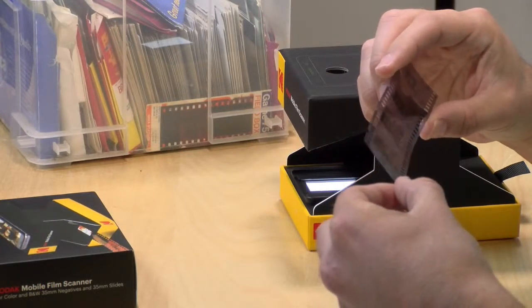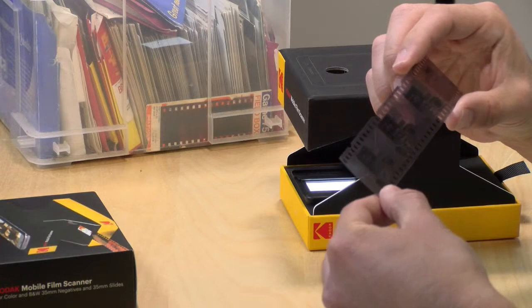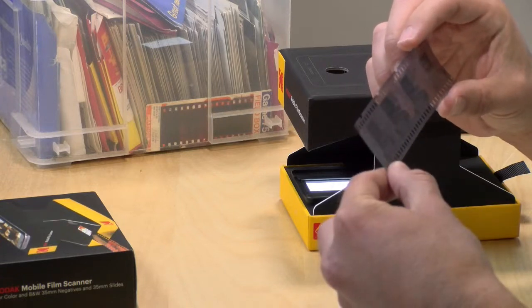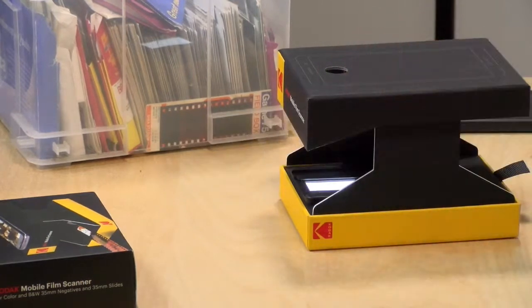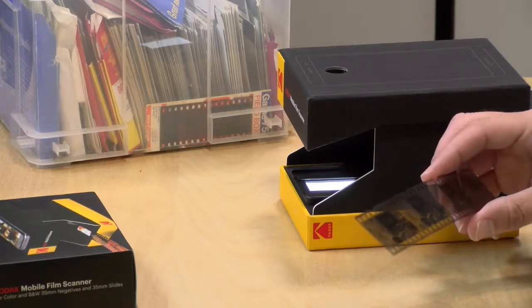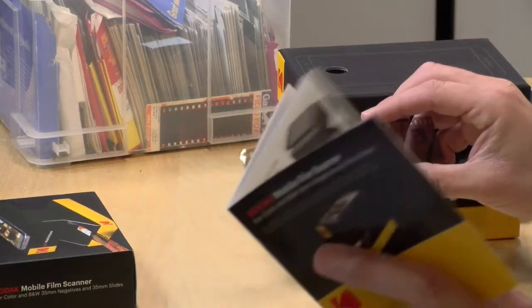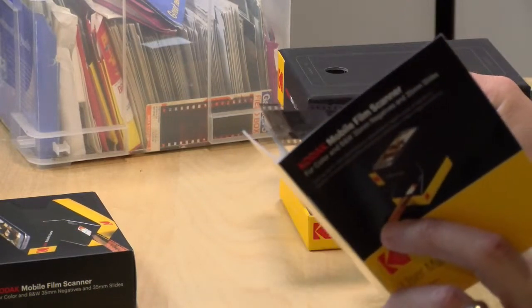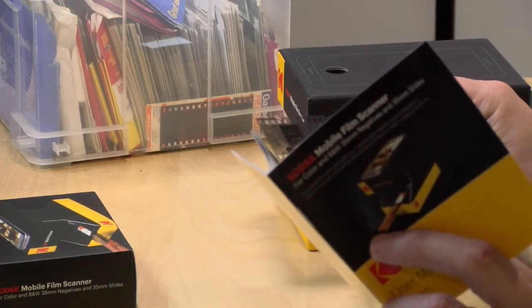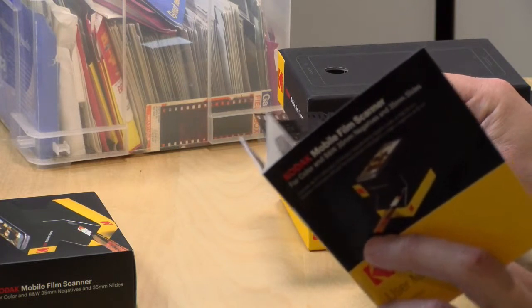Now, pardon the mess here. I'm just looking at it real quick to try to guess what it's going to be. I think this might be my negatives from when I was in high school. That's how old this stuff is, because I took a photography class in high school, so this is going to be like 1993 or so. And I'm just trying to see if it's emulsion side up or not.